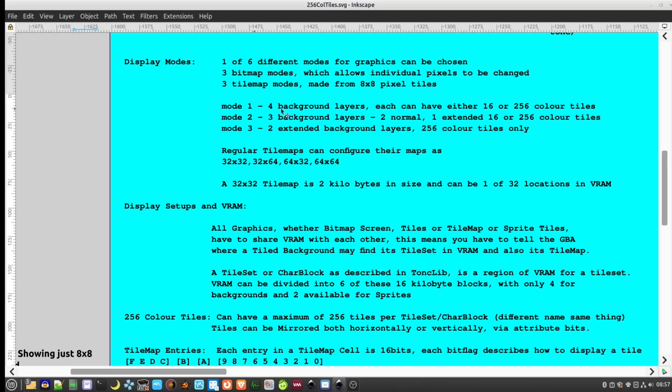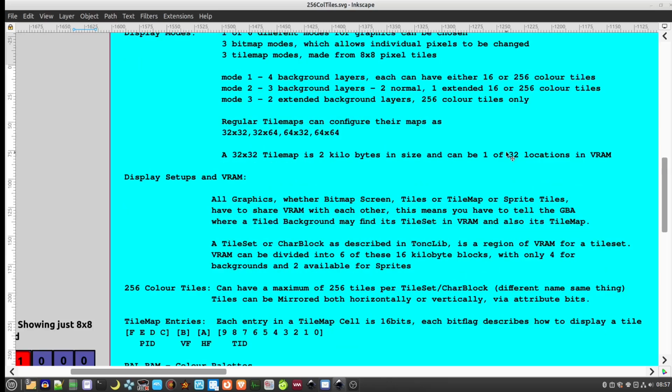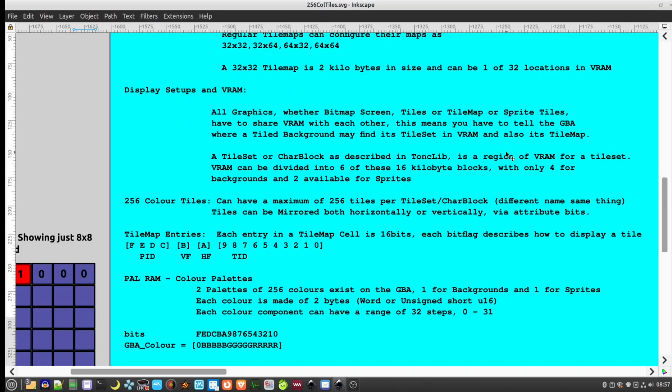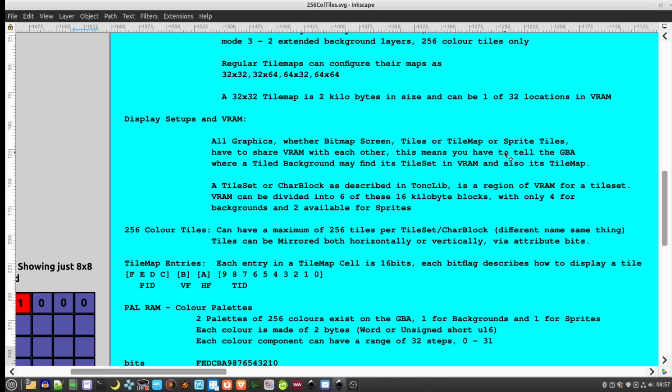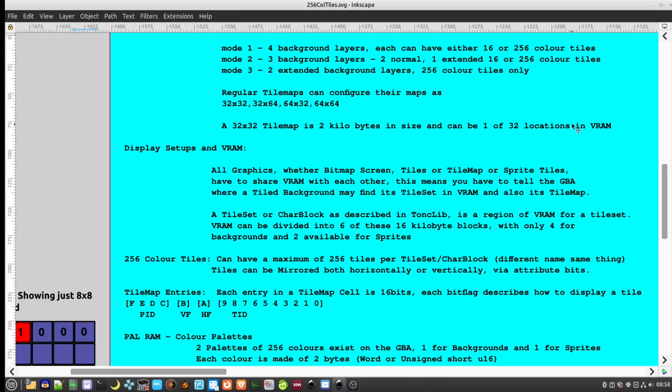So the demo I'll be presenting will be using mode 1, which is the main one that you would use really for doing tiled graphics. So the key takeaways really is that we have 4 background layers in mode 1 that we'll be working with.